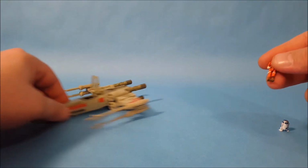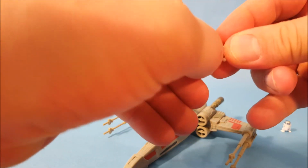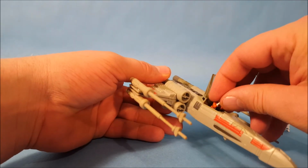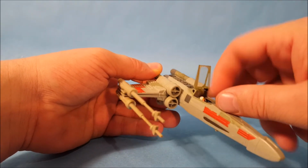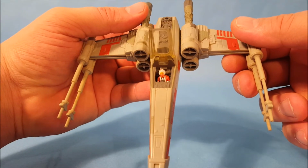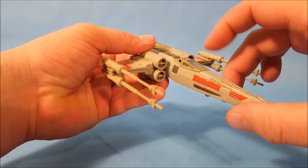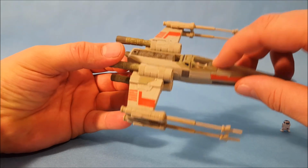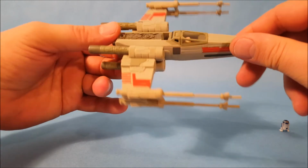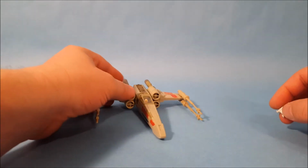There he goes. All right, let's put him back in here. And so it's very easy. You just bend him at the hips. And you slide him right in there. And you can see he seats in there with plenty of room. And you snap the canopy closed. And you can't really hear it on camera. It's not making a noise, but it does snap shut. And you don't have to worry about it flopping around on you. Some ships will do that. The cockpit actually, or the canopy, excuse me, actually flaps loose.